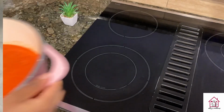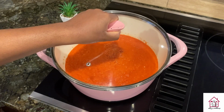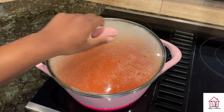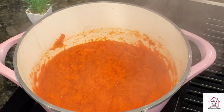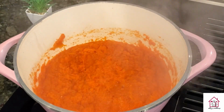So now I'm just going to go ahead and boil my pepper mix, 1 to get rid of the sour taste and 2 to reduce its liquid content. Now with jollof rice, I always like to boil off as much liquid as I can because honestly I feel like it's one of the secrets to the way my jollof rice always comes out. Every time I've been in a hurry and maybe not boil down the liquid as much as I would have liked to, it still comes out great, it's still tasty and everything, but I always feel like it could have been better. So I advise you, do not skip this step.